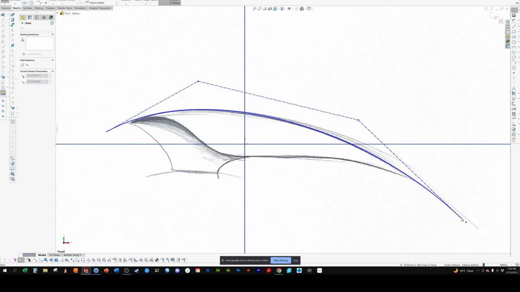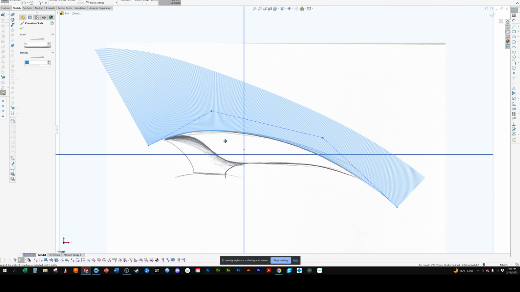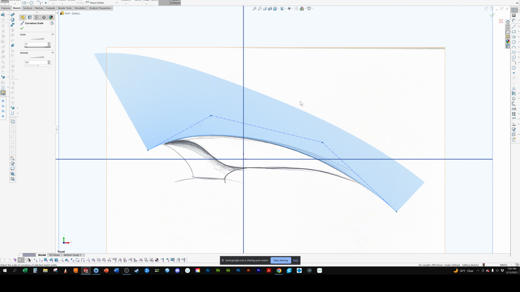Now, I want to make sure we've got that curve in there. We need to be a little bit more precise. So what does that look like? I want to make sure I turn on my curvature combs, because I want to see what's going on. You can see here where we've got the arc, but then it really flattens out. Between here and here, there's not much curvature.